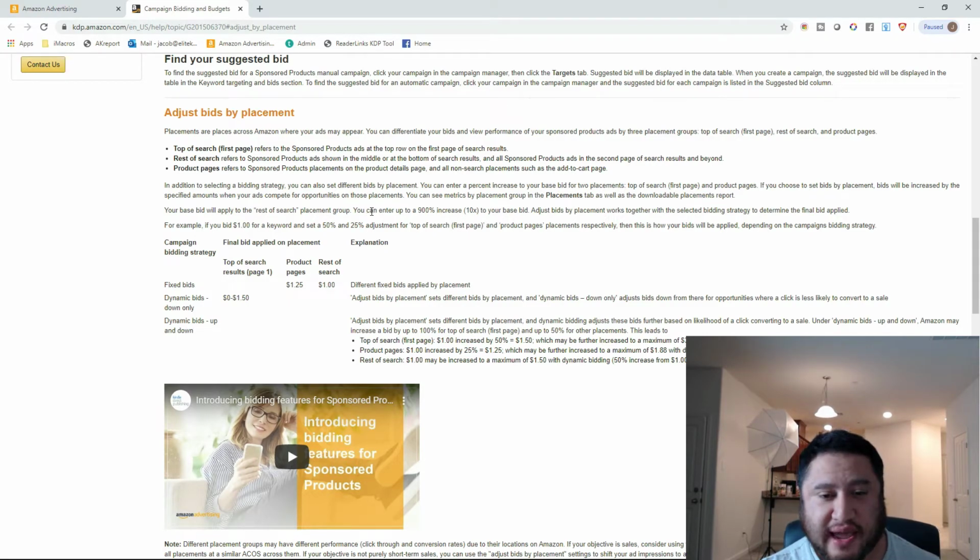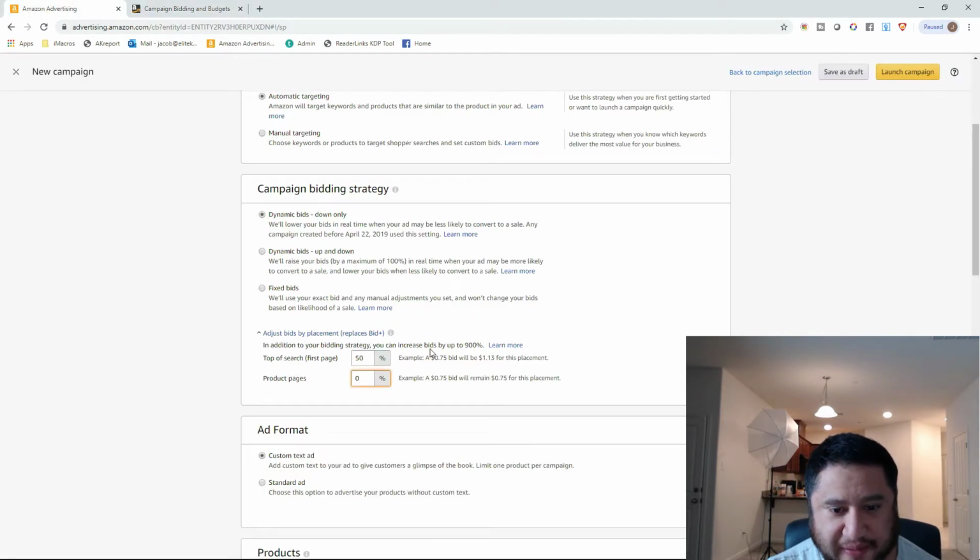So if we're looking at Yo-Yo Tricks for Kids by JR Publishing, you can also put a sponsored product placement on the product page of a relevant keyword. So if you want to play for that, again, it's the same mathematical formula as playing for search using bid placements. So we'll leave it at that.